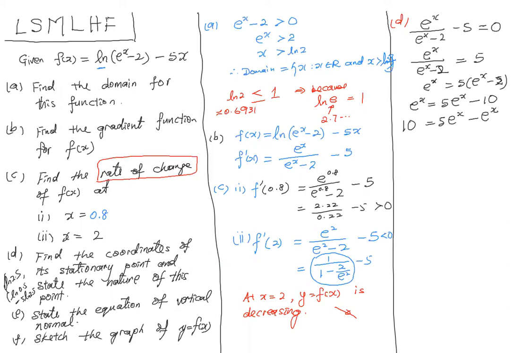Okay, Christopher, you tell me. I have 5e to the power x minus 1e to the power x, left with how many? 4. So that is how you look at this. So my e to the power x will be 10 divided by 4, correct? So it's 2.5. Then I turn it to ln. After you get your x, you get your y, your f(x), so that you can get the coordinate. So you get f(ln 2.5). You put into the formula: ln e to the power ln 2.5, take away 2, minus 5 ln 2.5.